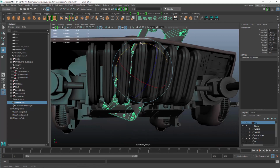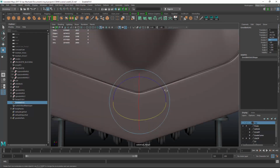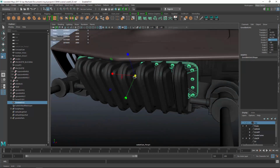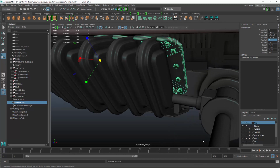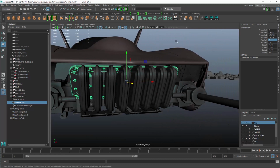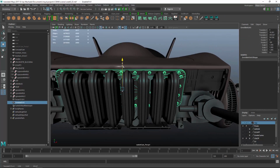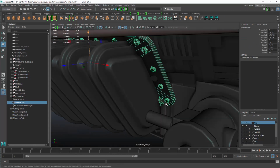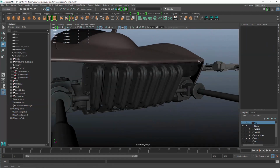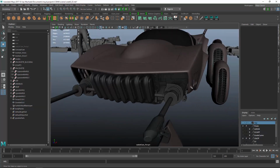Actually, I think I'll flip this around, and then I'll scale it up a bit more. And I can just move this back, and I'll actually move it up a bit. You see we're getting a weird intersection there, but I don't think it's going to be too noticeable. We might block it off with a hose or something later. So cool. I think I'm pretty happy with that piece being there.